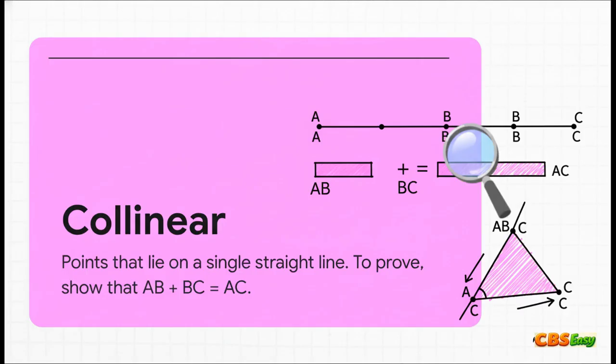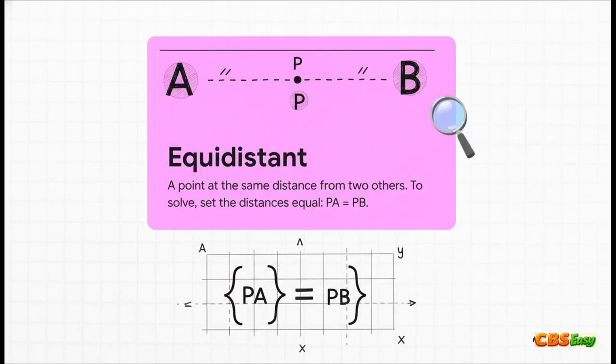It's so simple. If you have 3 points, let's call them A, B, and C, you find the 3 distances between them. If the two smaller distances add up perfectly to equal the biggest distance, so AB plus BC equals AC, then yes, they are collinear. If they don't add up, you've just made a triangle. It's that easy.